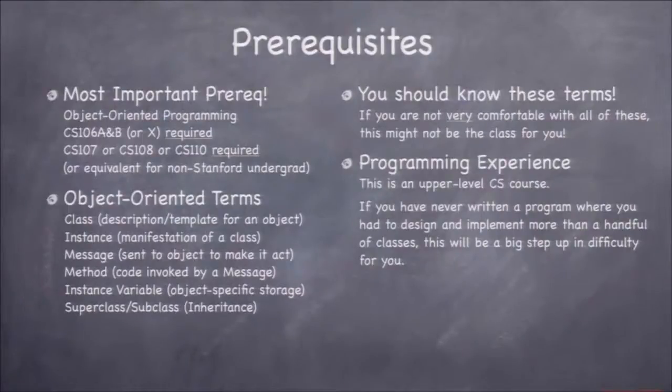Now, if you've done a summer internship or you've done some programming or something like that, that's definitely a substitute for CS 107, 108, or 110, right? Or if you've done some other CS class that's even more advanced than these, that's fine too. You just have to understand that this class is a programming class, a lot of programming. And most importantly, you have to be really comfortable with object-oriented programming.